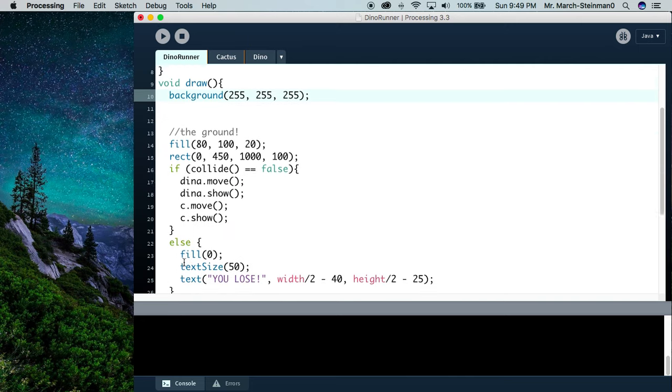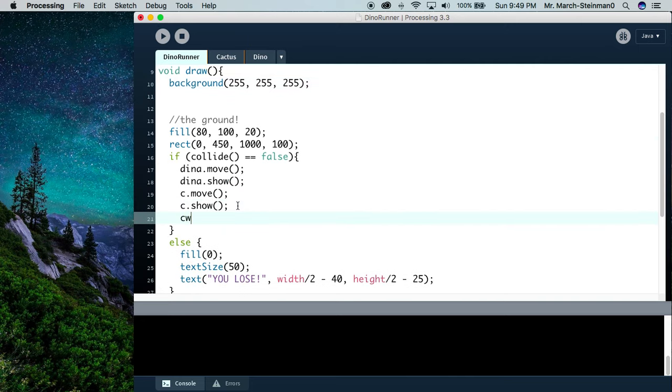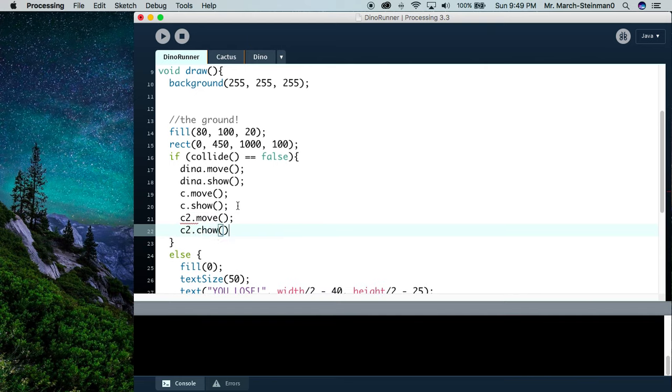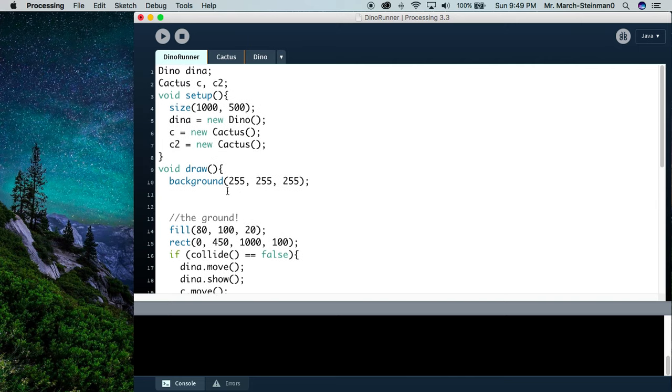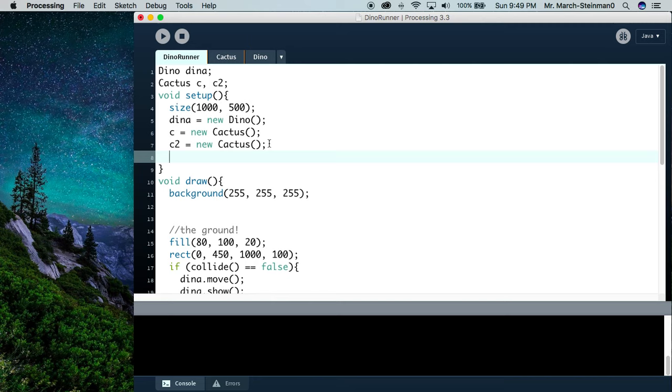C2, and then I can do C2.move, C2.show, and to make it so they're different, I'd say c2.x should start at maybe 1500 instead, so that it's always going to be offset by the same amount.